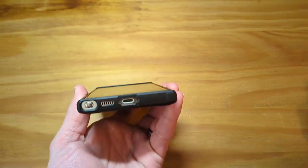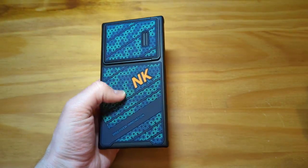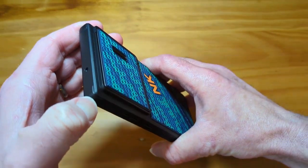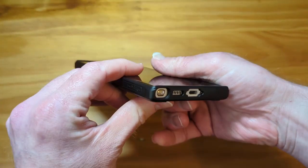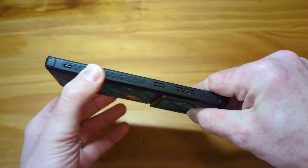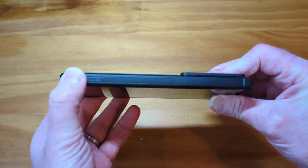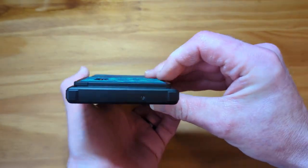Just looking at the case, this is a really, really cool construction. This is kind of a silicone case — it's a little squishy, not super squishy. There is some firmness to it. It's got bumpers on all four corners. As you can tell, it's got grips on the side with holes cut out for a wrist lanyard. It's got grips on this side. It's got Nillkin engraved. You've got your mic cut out on top.